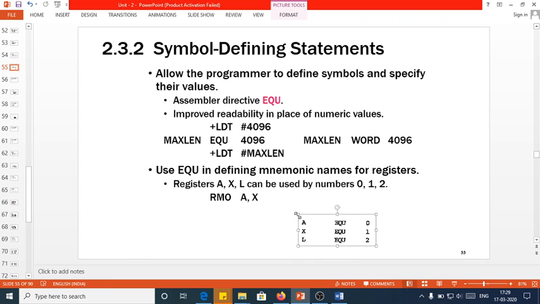So here is an example where you are defining the values for the registers as 0, 1, 2 by using EQU.